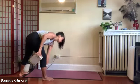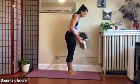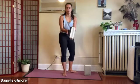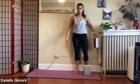I was actually slipping on my mat yesterday, so we're going to set the blocks up on the highest level, okay? And this is really just like a measure of we're a block away from, if this is my wall, I'm a block away from the wall.